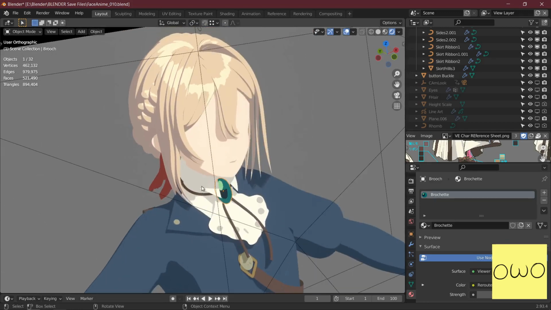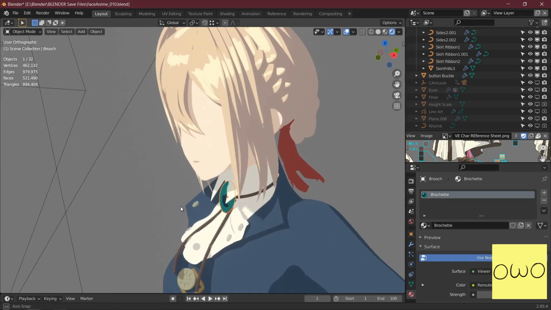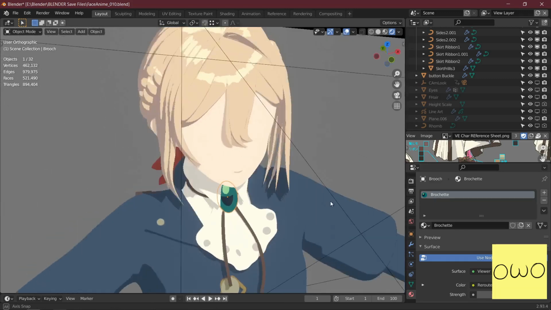I think we will be needing one or two more shader groups at max. First, this reflective shine shader, and another maybe a metal shader. Metal, I don't know if we will be needing or not. If we will need, we will use that. So only the future will tell.